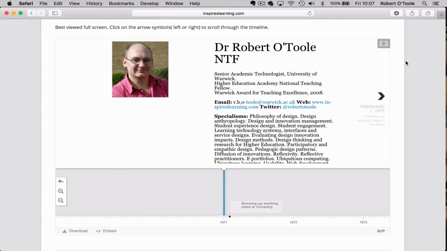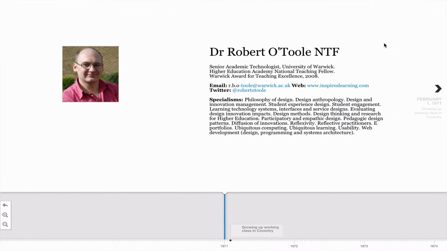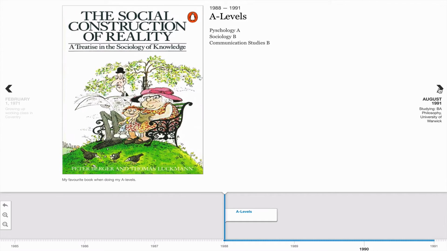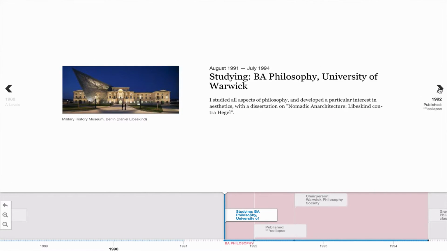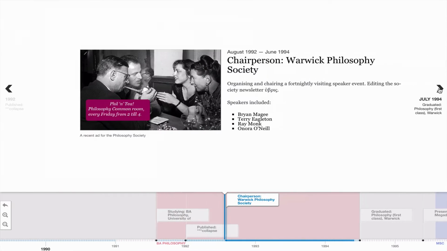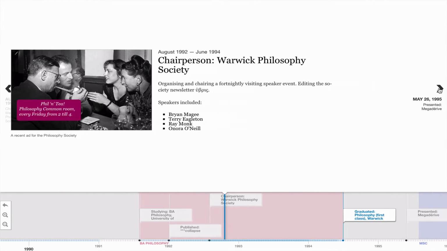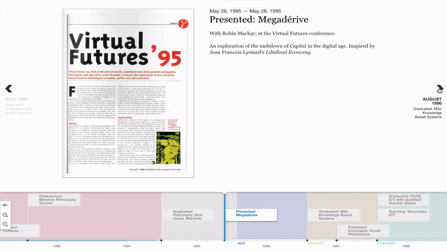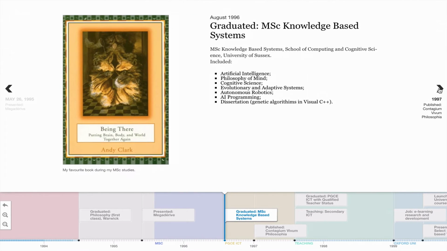Okay, so I'm going to go full screen on this using the full screen icon there. And you can see it looks really good. I can step through each of the pages, and each of those represents an event or a period in time. And you can see for most of them I've got a nice photo. There's also some diagrams. That's my degree certificate. It's a scan from a magazine, etc.